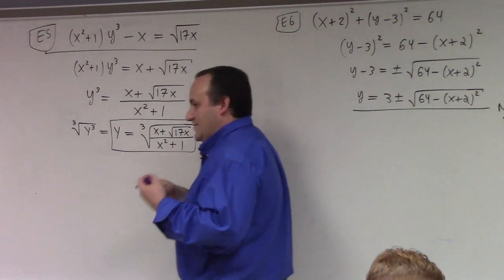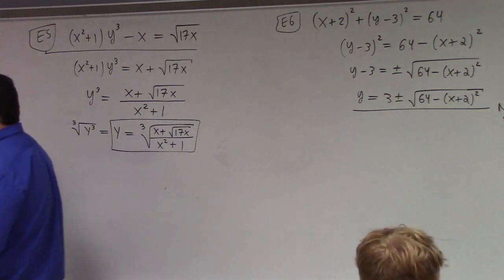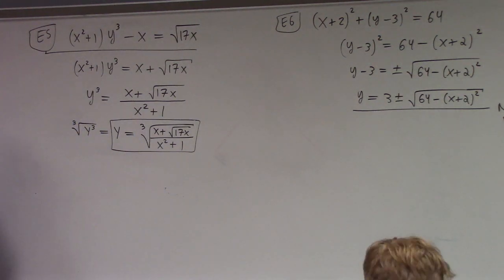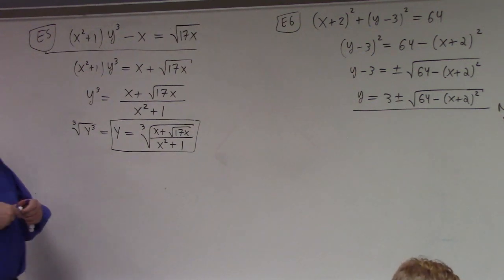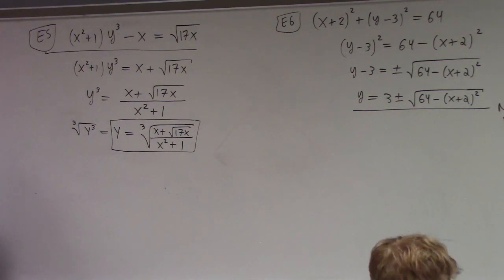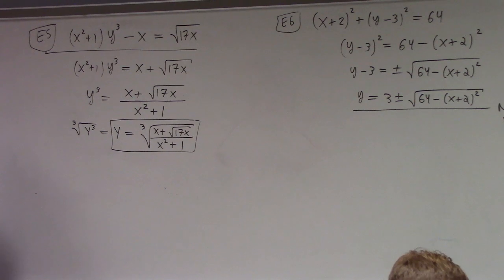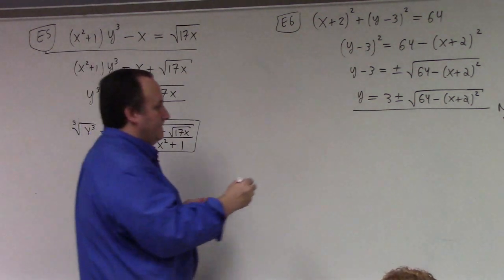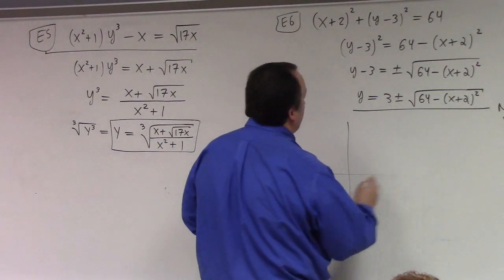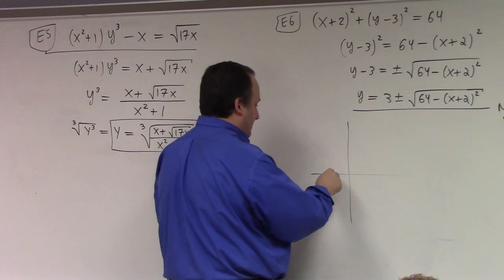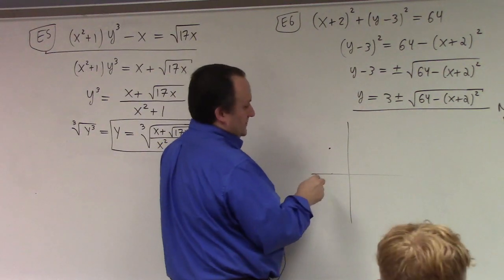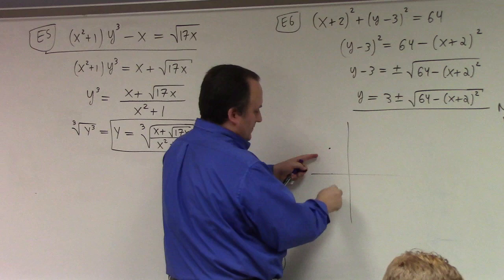Well, you're going to say because it was a square. So if it's a square, it's not a function. And if it's an odd power, it is. And you're probably not wrong. But there's an easier way here. This is a what? What's the graph? It's a circle. Where's the center? -2, 3. What's its radius? 8. So roughly speaking.